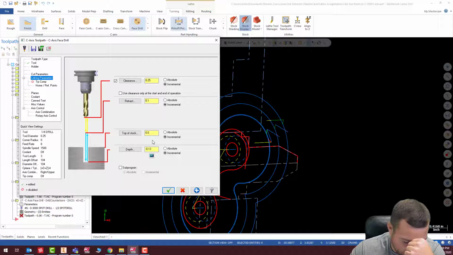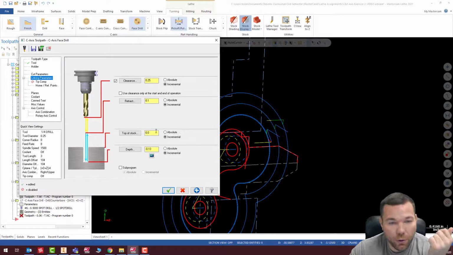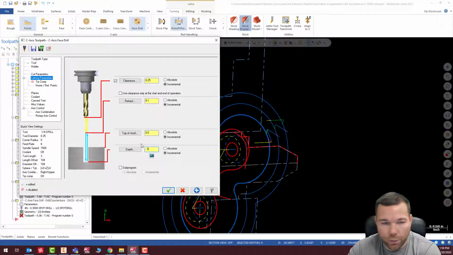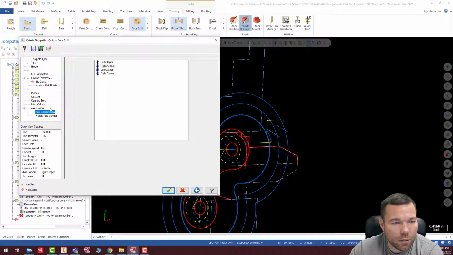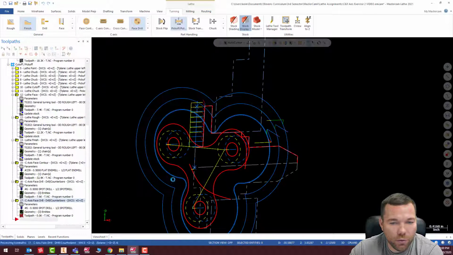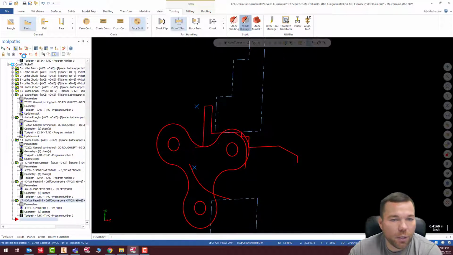It looks like that's about a 1/4 inch, so I'm just going to go -0.35. That should be plenty to get through there. More than plenty, really. Okay. And I'm just going to change my axis control. It's already got it selected. And there we go. All right, so let's go ahead and check this out.